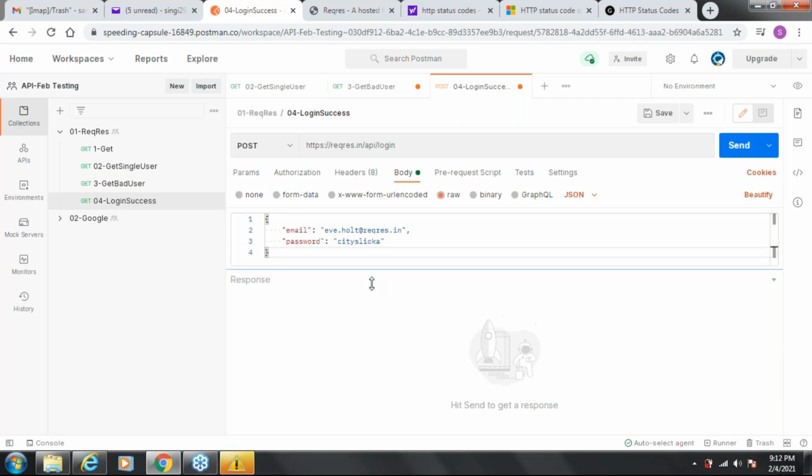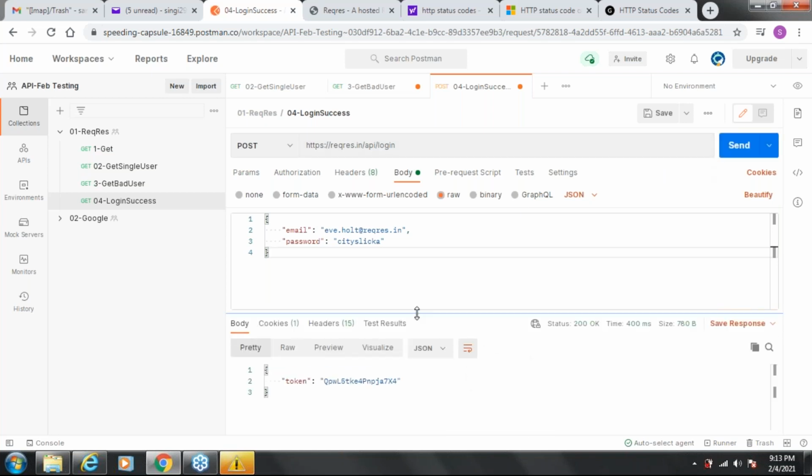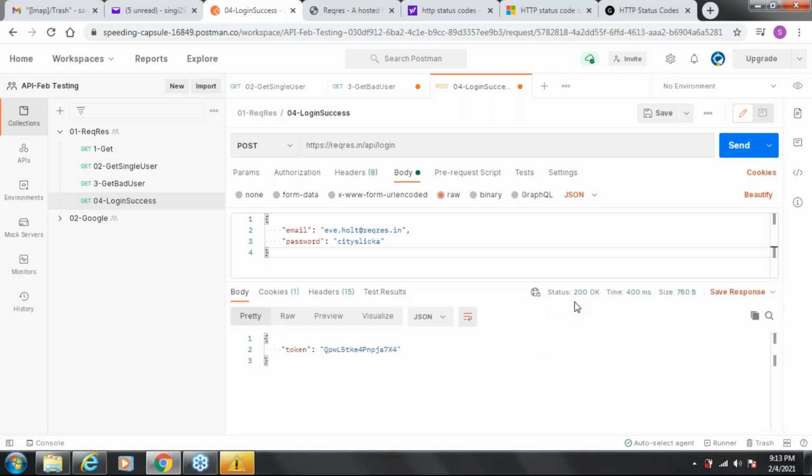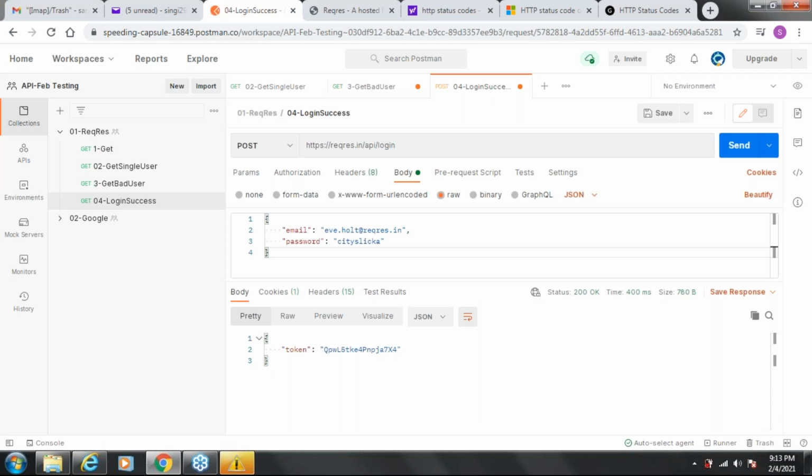So now that's my data. Let's send this. That part is the request tab or window. Below will be my response that will come as soon as I hit send. Send it. So where do I see 200? That's correct. That is my status. Where do I see the output data? That's correct. In the body, this is where I see it.